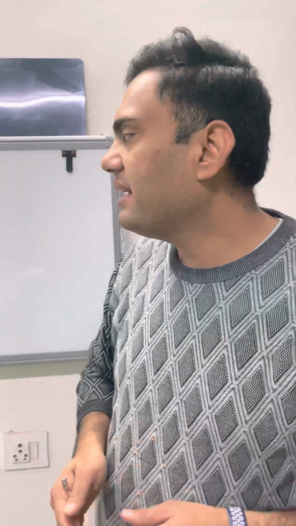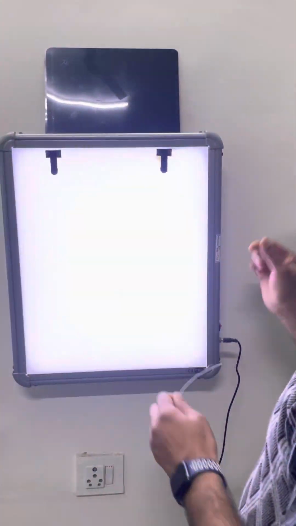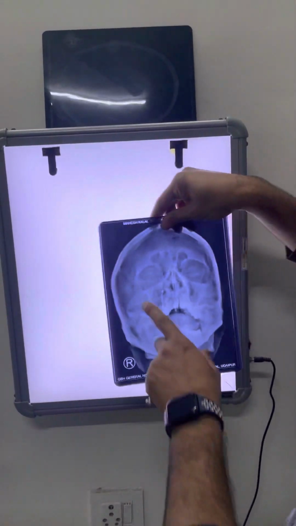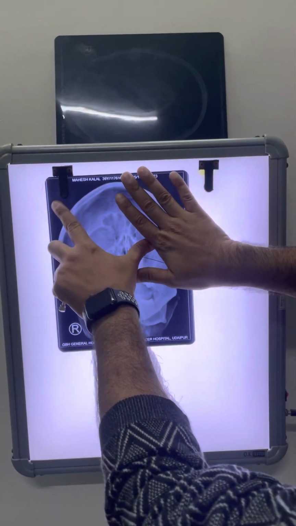Whereas in the Waters view, we can see the ethmoids quite clearly, as well as we can see the maxilla very prominently. When we open the mouth of the patient as if he is drinking water, we can see the sphenoid sinus in the gap between the two alveolus, the upper and the lower alveolus. So that is exactly where we will see the sphenoid sinus. So Waters and Pierce view is nothing but the same angulation, but with open mouth and closed mouth. Now let's quickly go and see how to read these X-rays. First of all, we are going to look into what is the normal anatomy.